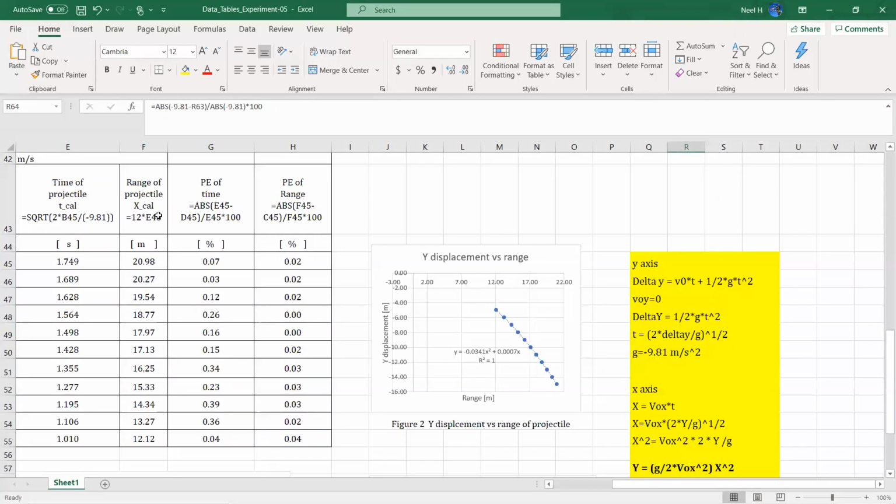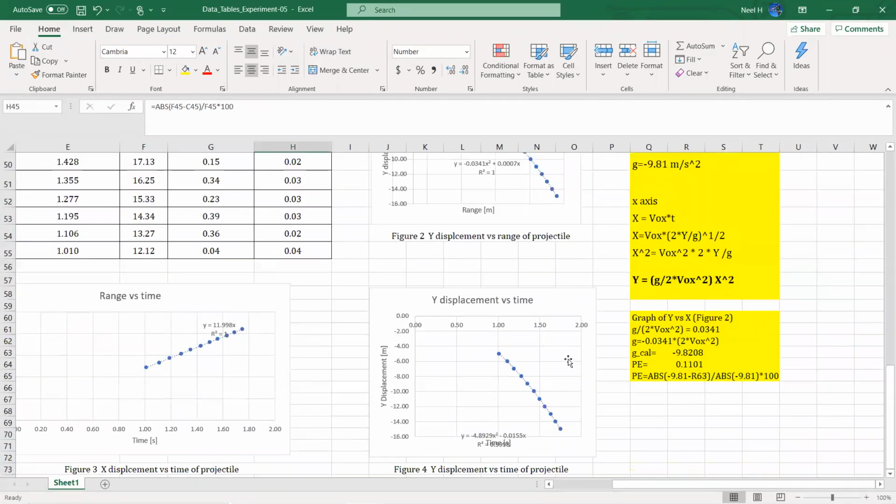I wonder why the difference. No, we are always using the expected value on the denominator. You can see this is E45, and E45 is this time the calculated value. Okay, I understand. Thank you. Usually for percentage error the denominator should always be the expected or theoretical value, which we generally call the known number, right? Okay, any other question?